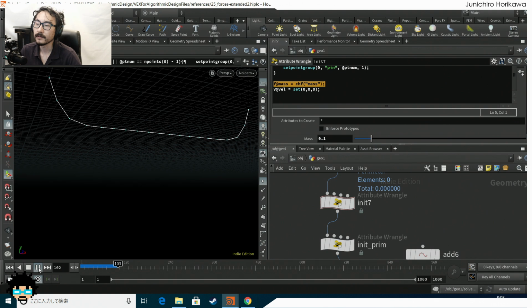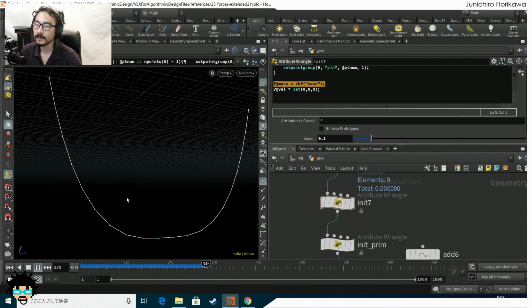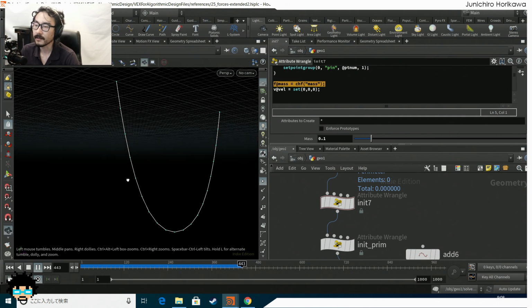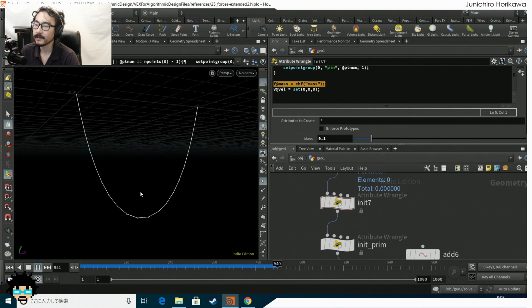Now it goes slower. Still seeing a bit of deformations here. I think I'm seeing a bit of a weird result here. It shouldn't go that far with this smaller mass value. Let's see why.